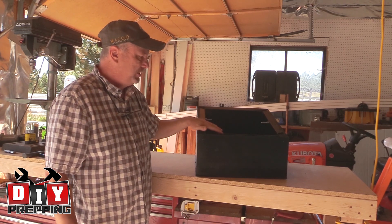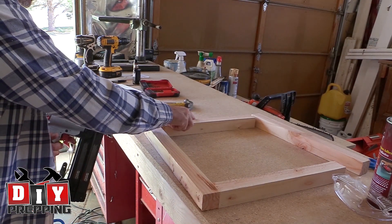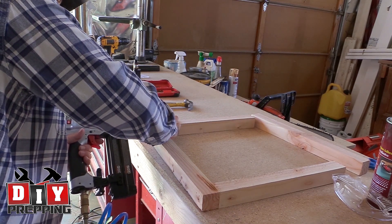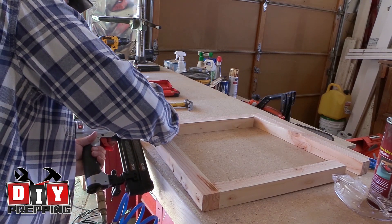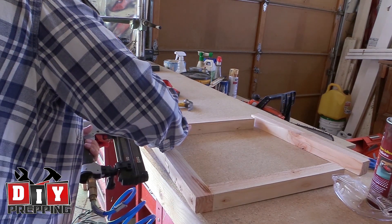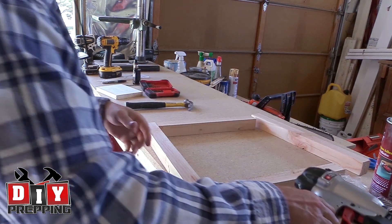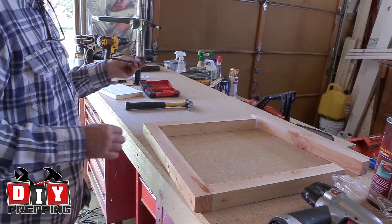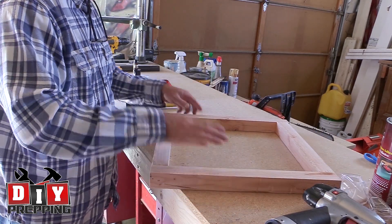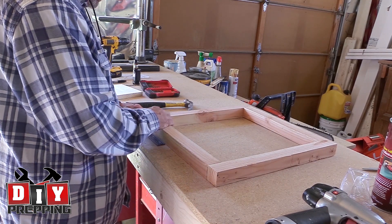With this part, the first thing I started with was just the skeleton of the box. I started at the base and made the base square — 17 by 17. There are a lot of dimensions that go on with this project, so I've got a full post and a detailed tutorial over at DIYprepping.net. I started off with the base and I just used a nail gun. This is optional — if you don't have a nail gun, you can just do this with screws. It just makes it a little easier with the nail gun to get everything in place before permanently fastening everything together with screws. If you do use screws, make sure you drill a hole first before you put the screw in there.